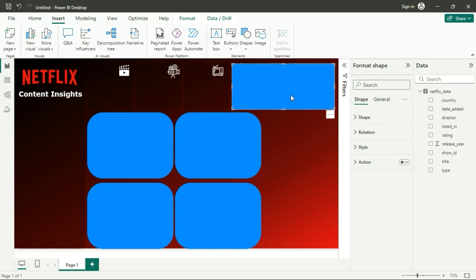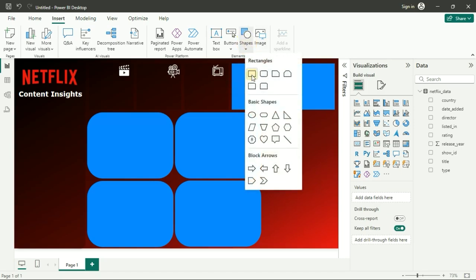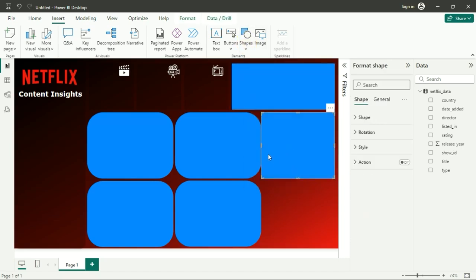We can use them for slicers maybe, right? And then we can use one chart here also. Let's adjust a little bit, right? Okay, done. And now let's take one more shape and place it here.